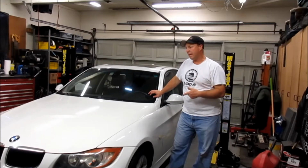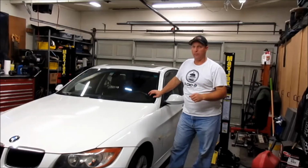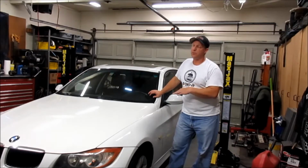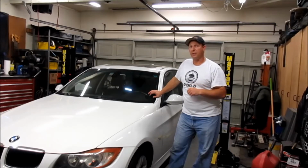We got this 2008 BMW 328i and it needs a fuel pump, and it's one of these super ultra low emitting vehicles. So these 328s in this year, I'm not sure about the other years, have 3 different fuel pumps. So we have this one that's the super ultra low emitting vehicle. And so we're going to go through the steps on how to replace this fuel pump.